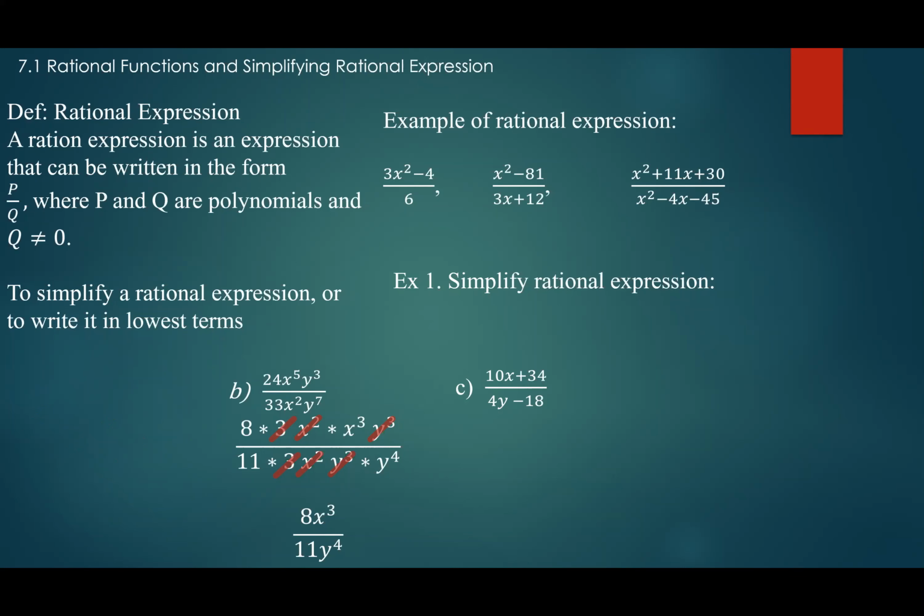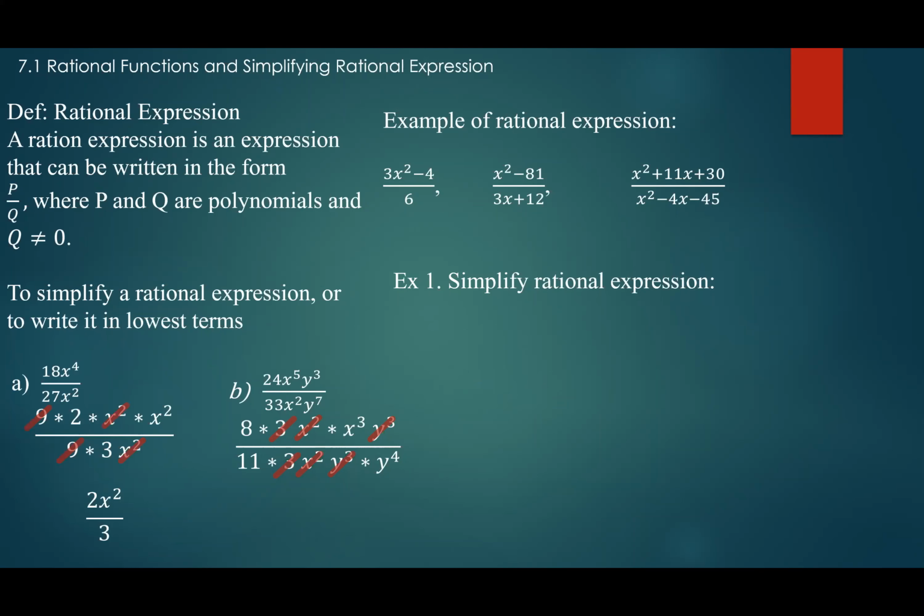Last time in chapter 6, we just factored them out, we broke them down, and we kept it. Now in chapter 7, we break them down, but because they are in fraction form, if they are the same, we cancel them out, or we eliminate them, because they are the same on the numerator as on the denominator. Okay, so let me pause and ask you guys, in terms of A and B, do you have any question about how I got the answer in A, or the answer in B, 8x to the 3rd over 11y to the 4th?